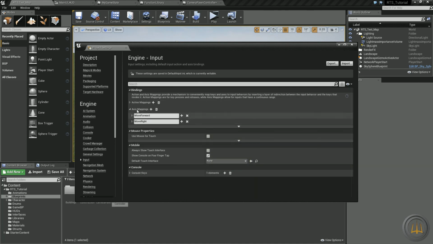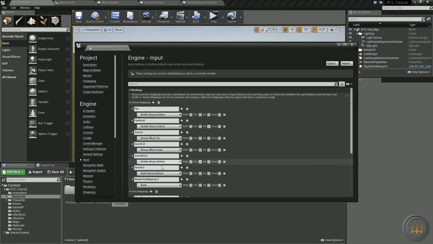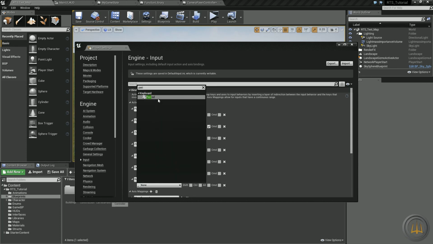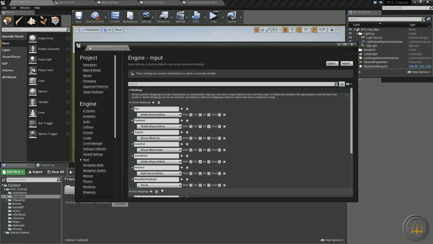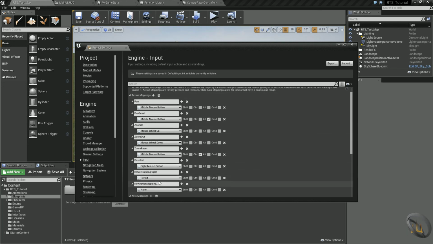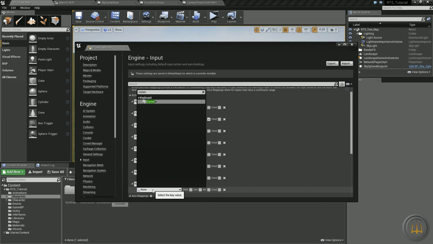So let's do some input. All right, we need action mapping. We need a new one. Let's go ahead and call this rotate building right, and we'll make its button. Actually, don't type the period, you have to spell period. Okay, and the reason why I chose this is because it's like the greater than sign. It's the same key, so it just makes you kind of think that that's the way it's pointing, is off to the right. Okay, so we need another one here. And just like the last one, rotate building left. Okay, and this one will be comma.